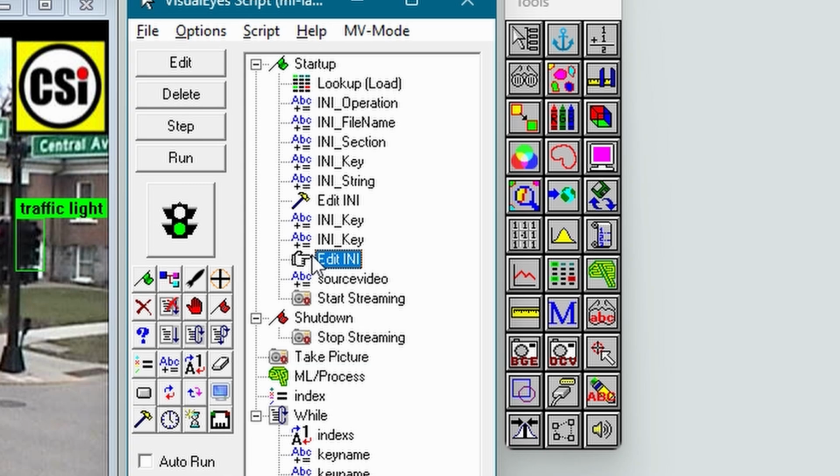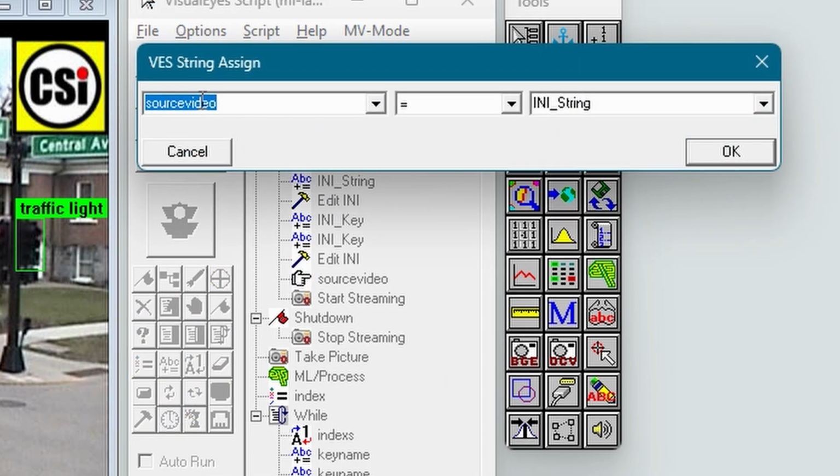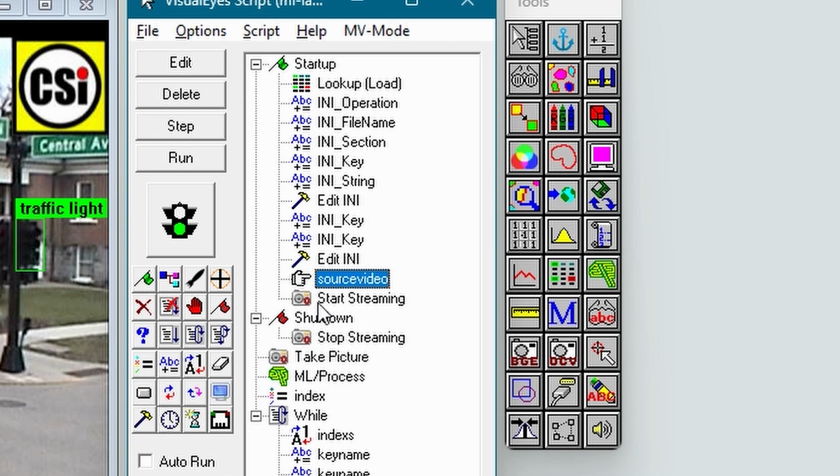As it did before, the edit ini script function will store what it reads in the any string variable, overriding the character 2 that was stored there before. And now, this next step isn't actually necessary in this particular script since we won't be using the edit ini function again. But just for added clarity and to illustrate what we would do if we were going to use edit ini again, let's add one more step to copy the URL from any_string into a new variable named source video. So with the video stream URL loaded, we're ready for the last step in our startup section, which is to connect to the video stream.